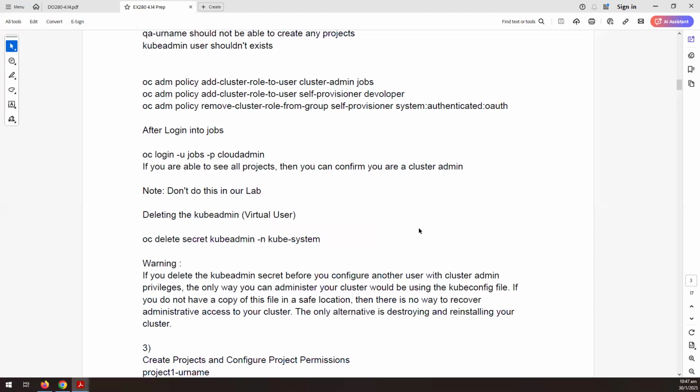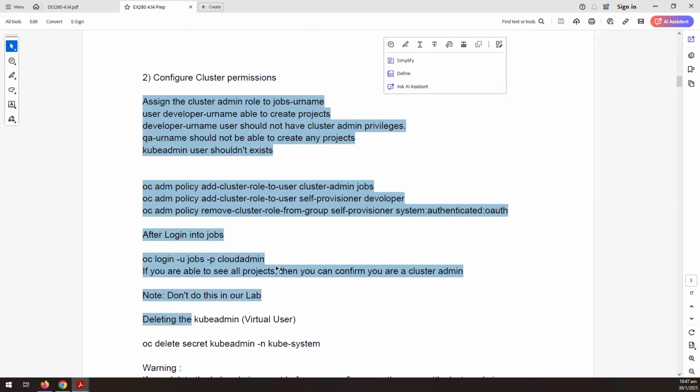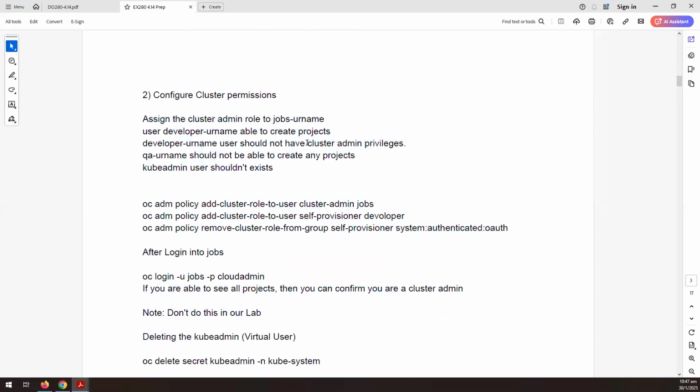That is your second question, creating the permissions. So any questions on the second question? On the second question, third line, the developer should not have cluster admin privileges. So do we need to execute anything, or by default they don't have any? By default they don't have. Yeah, that's a tricky question. Exactly, they will try to make you think again by giving this kind of statement. By default, any account will be a normal account.